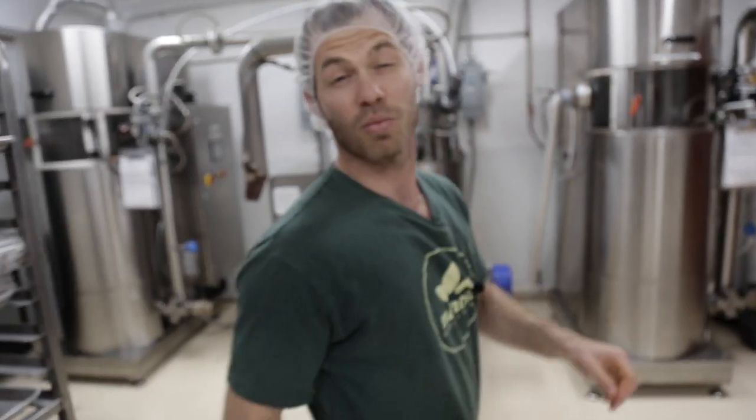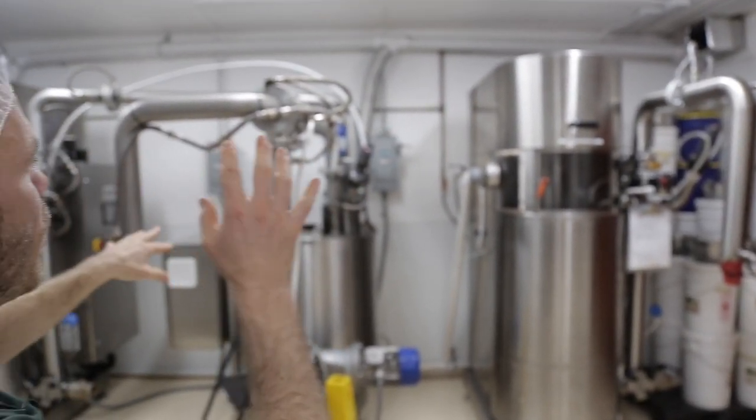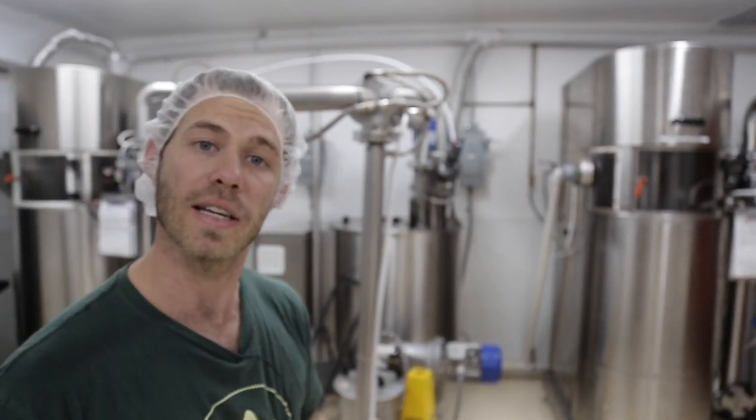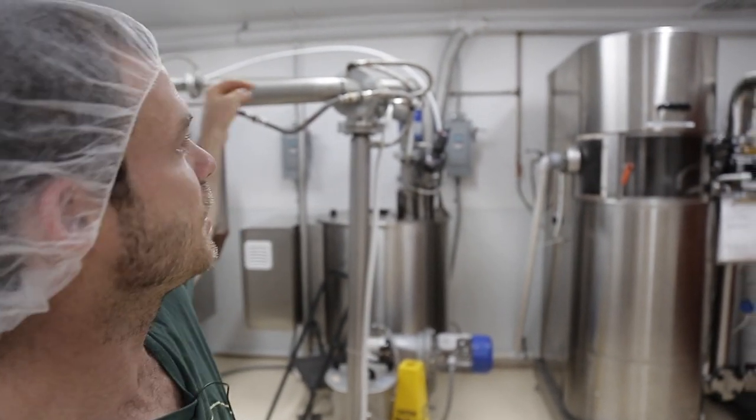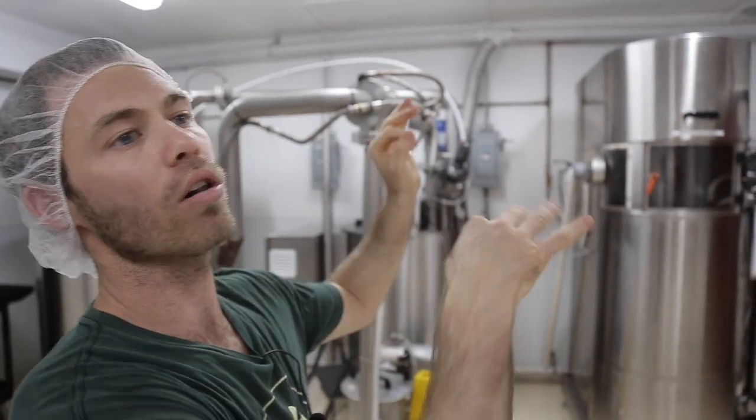Another thing we had to do is this room's really hot. It kicks off so much heat. So we have a vent, a ducting that goes up there, where the conch and the ball mills that are blowing off the acetic acid from the refining process would get ducted out and connect to that same ducting that the roaster is connected to. And so all of that is blowing out. It just always smells amazing out there.